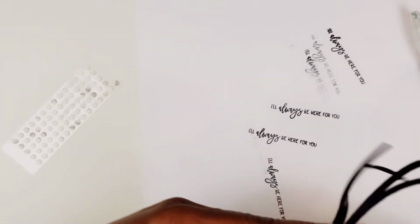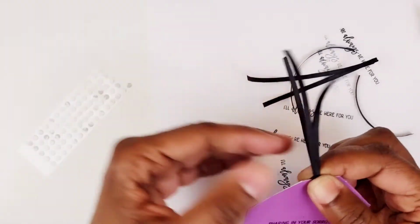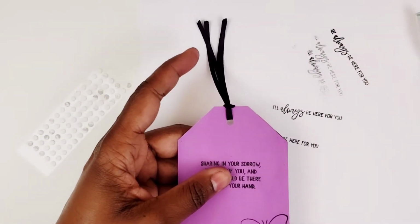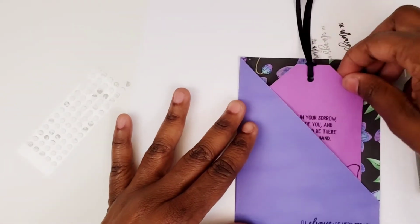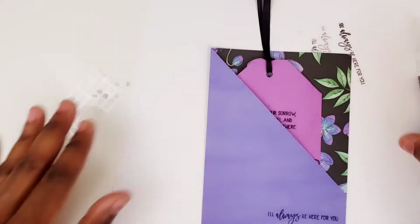All right, so of course this is pretty long. We need to trim this. All right, there we go. That's pretty awesome, right? So there we have the tag. We're not going to stamp the back. And this is how the card works. So your greeting is actually on the tag.